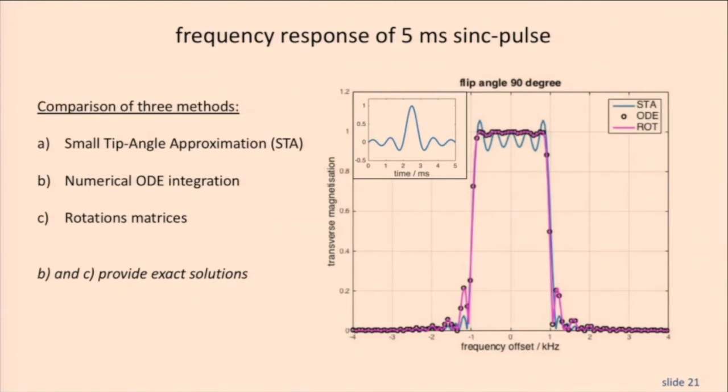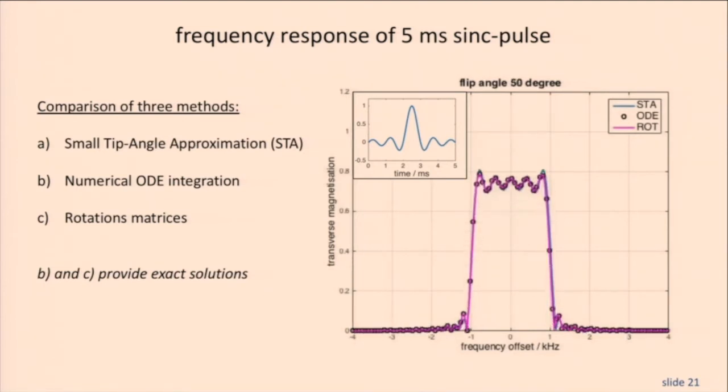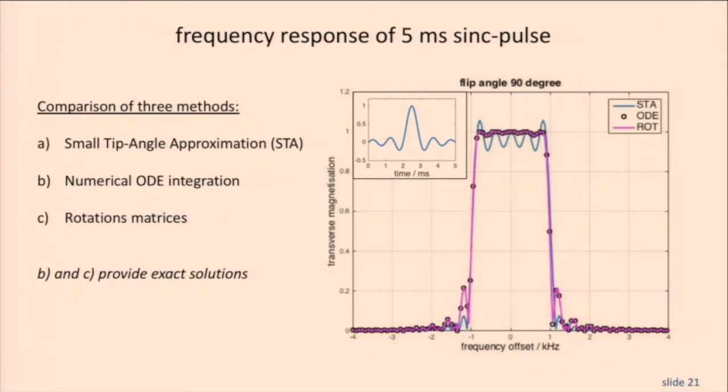This can be easily simulated with the three different approaches I presented before: small tip angle approximation, numerical ODE integration, or the rotation matrices. This is comparing the three different approaches here, and this is basically showing the full movie starting from 0 degree flip angle and then going up to 180 degrees. Repeat the movie for small tip angles, all are the same. For very large tip angles, you see that we need a numerical solution.